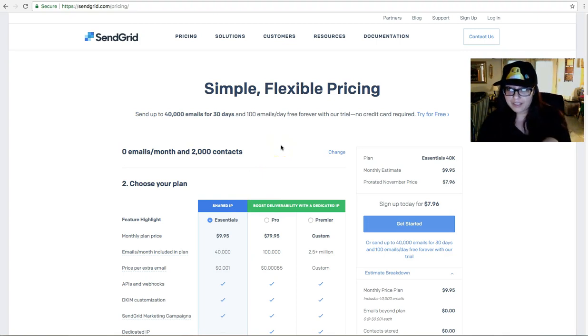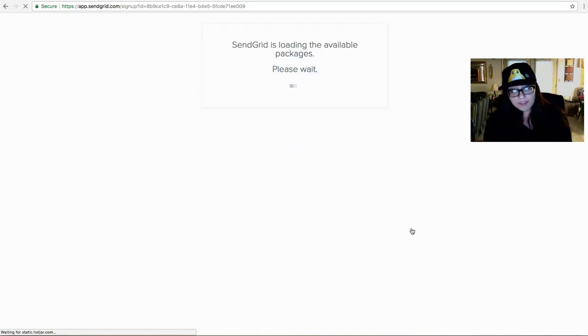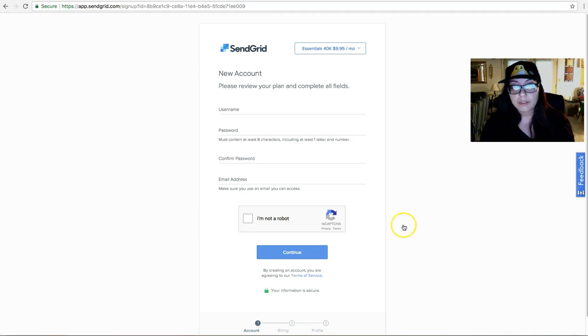So if you want to test out this code, I'm going to sign up through here, and I'm going to share this API code after I do sign up, so that way you can test it out in case you just want to see if it works. I'm going to click on Get Started. If you do choose to get a testing account or a free account, a free trial, just follow these steps, follow with me, that way you can do it.